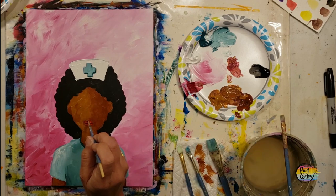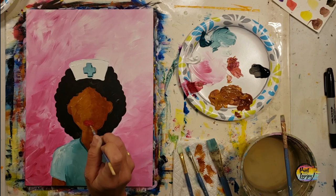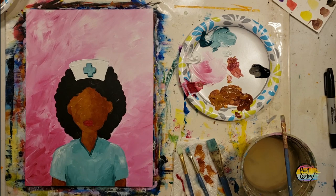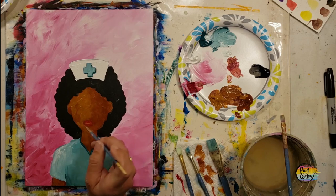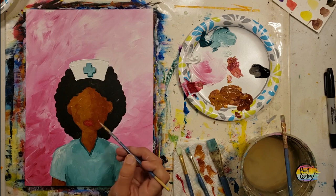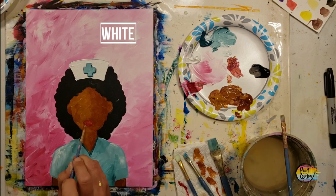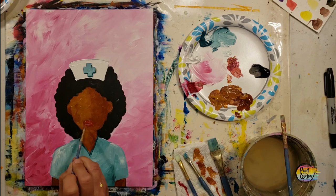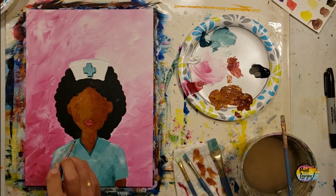Going back to the lip color — raw sienna with a little bit of red — and the second coat gives it a more opaque feel. I grabbed some direct raw sienna and put a line right at the split where the lips meet, blending with light pressure into the upper lip. Then we take some white and apply it just below that raw sienna line, blending it into the bottom lip. Right at the peak of each top lip you can add a little white highlight.